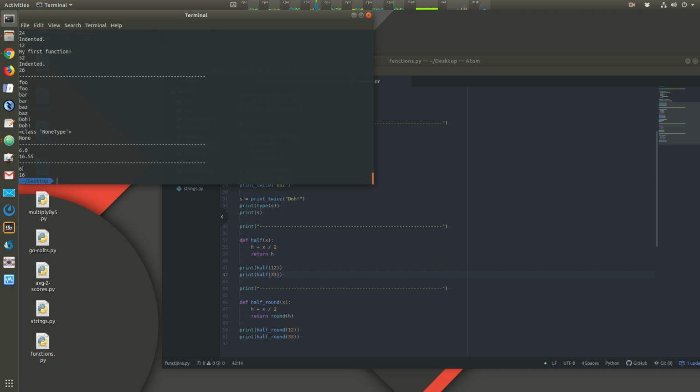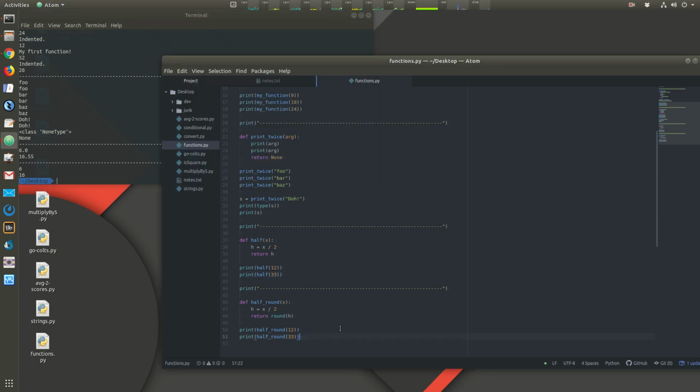But notice that there is no decimal value here, right? So these are integers. There's no .0. So round always returns a number rounded to the closest units digit. The closest units digit means that it can be displayed as an integer, so Python makes the type of this data integer. All right. So that's another example of a function. So with the print function, let's do another version of print twice. This one's a little bit.